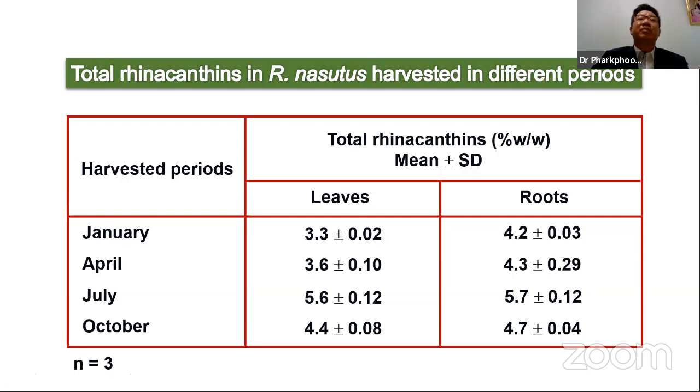It means that if you use a product produced from this raw material, you will get low quality compared to the other. So when you would like to develop a phytomedicine or herbal product, you have to think about the quality or the content of the active compound in the extract. It means that you have to standardize the extract, and then you will get a product of the same quality, not varying from batch to batch.